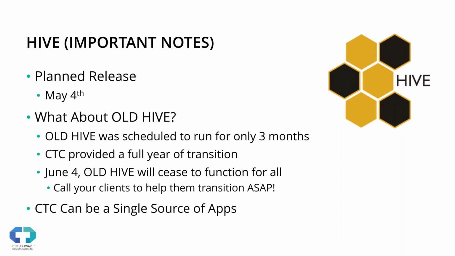Now, there's an important topic here that I want all of our partners to understand. This is what about the old Hive, the legacy version of Hive from 2020, not 2021, but even before that, 2020. It was last year at about this time, we sat down and had a conversation about exactly the new Hive that was released, the one that's out now, and old Hive and the transition between the two. And we were only planning to run old Hive and the old servers for 3 months. Well, turns out our clients were a little slower to transition. They weren't communicated to all the time. And so it took us a full year now, and we're pretty close to being done with that.